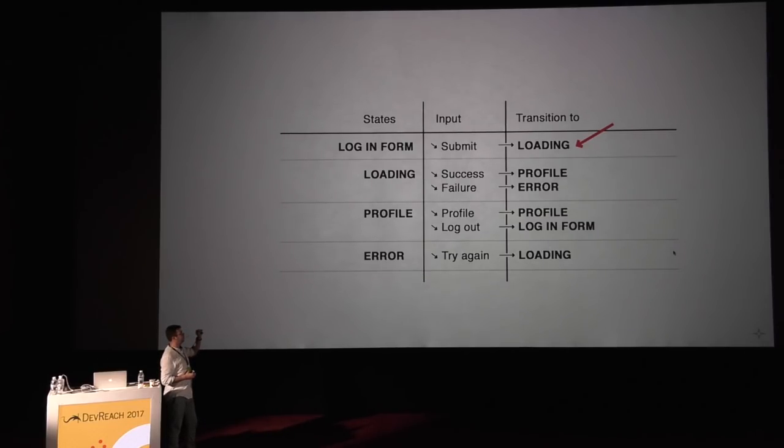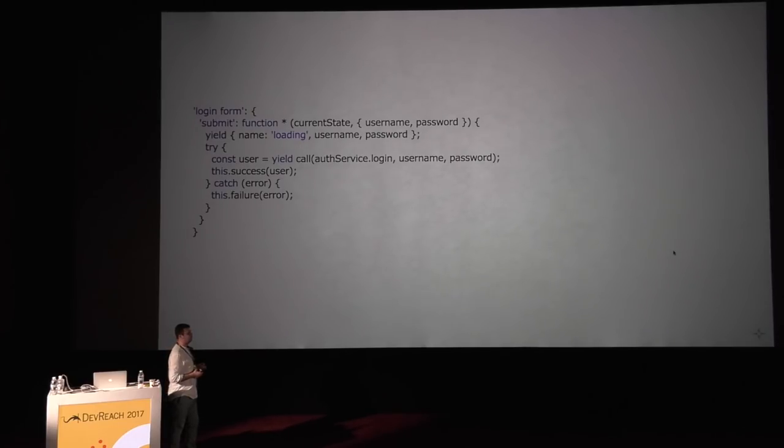So here is our table. Let's see really quick what our handlers look like for this widget, for this component. This is probably the most interesting one. We have the login form state. We use a generator because we have to switch states multiple times, and we have to handle the side effect, which is running this Ajax request somewhere. So we say, now I'm accepting the submit action, so I'll now transition to a loading state. At this moment, I'm not accepting the submit anymore. And because I'm making this change, and the machine is wired to React, every time we change the state of the machine, we re-render. Because we re-render, we have access to the machine, and we could see that now the machine is in a loading state, so I could just show the loading screen.